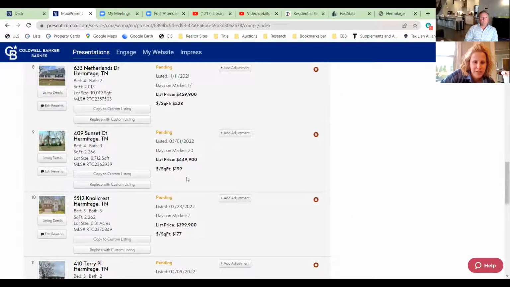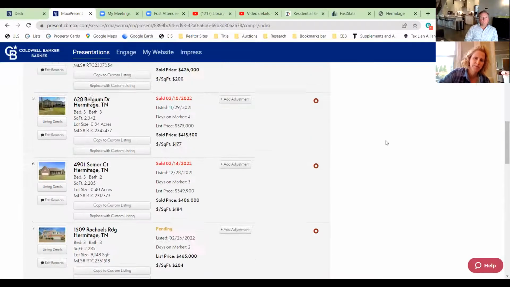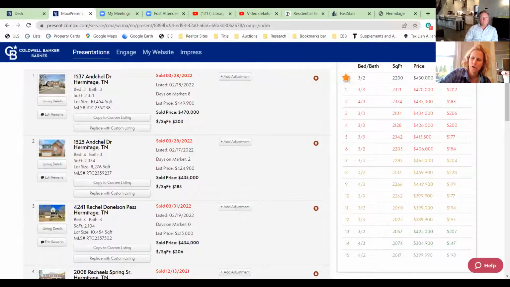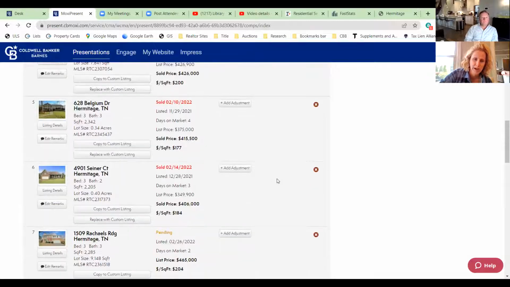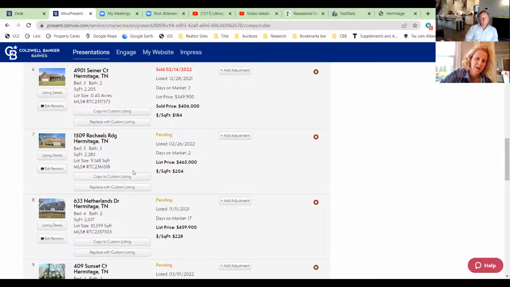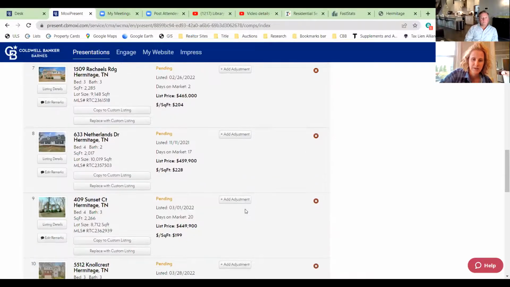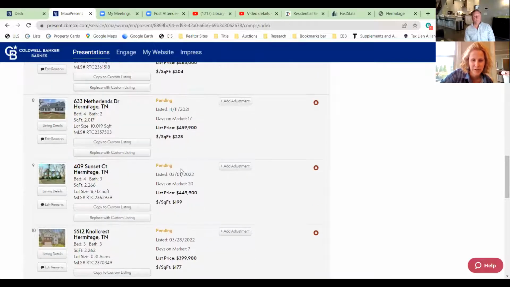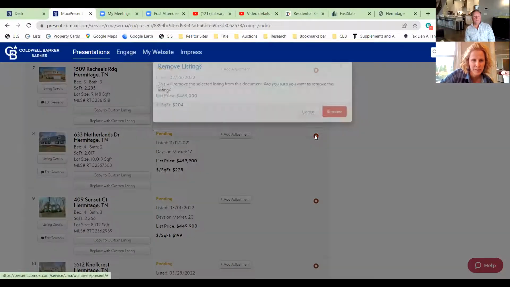So then we bump down to pendings, and to Pete's point, if we have it this way, we've shown the sellers what the houses have actually sold for, which is what the appraisers are going to look at. But now we also have to keep in mind that people are pushing their list prices, and that also has to do with the severe lack of inventory, which I'll also go over. So here we are with the actives. Even this one, again, listed in November. I don't know why it hasn't closed. Maybe they haven't closed it out in MLS, but I'm probably going to take that one out.